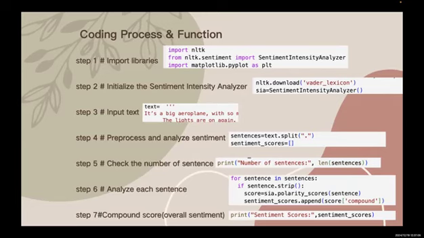And the most crucial coding step is to use a for loop to loop through the whole text. And we need to employ the strip function to skip the sentences without sentimental words. Then use the polarity scores function, which returns a dictionary with scores of each sentence. The compound score is the overall score, and we append the compound score to the sentiment score list to know the emotional expression. And lastly, use the print function to display the sentiment scores of each sentence.